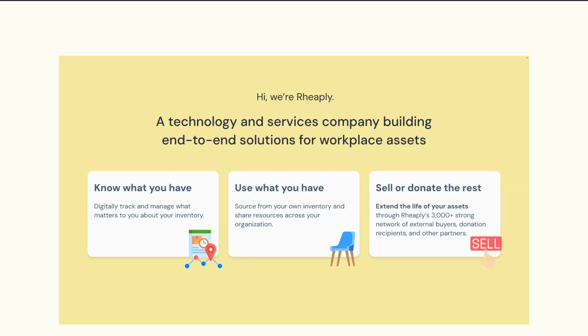And that starts with knowing what you have, so giving you visibility into your items, being able to use what you have, so being able to reuse from one space and plugging that into another space, or selling and donating the assets that you no longer need. And that's really what we're going to be talking about mostly today, is how once your organization no longer wants or needs those assets, how you can plug those into Rheaply's vast network of communities through our technology to make sure those assets don't end up in the landfill. And also you can recoup some of the value of those assets.